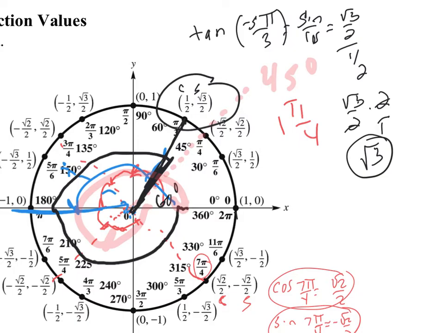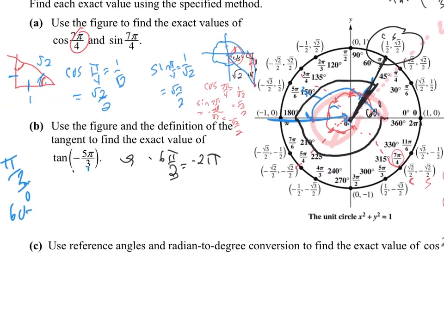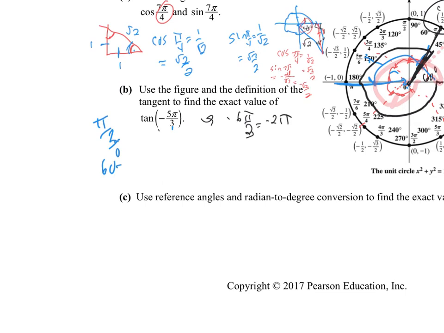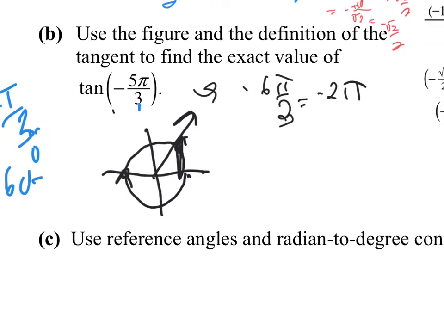What would I have done if I didn't have that nice, beautiful circle? I'd have just done my own thing here. Realize that if I go all the way to 180 degrees, that's 3 of them. I realize there's 2 more. That would be another 120 degrees. So that has to take me past into quadrant 1. And I know tangent is positive in quadrant 1. Drop my perpendicular. And I realize that that would have been basically a 60-degree reference angle.